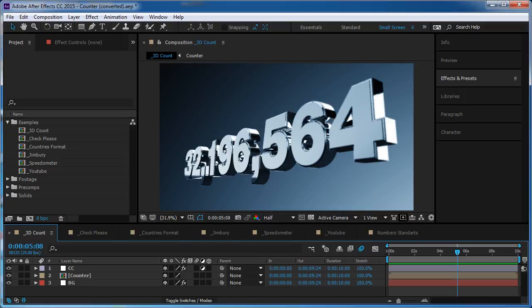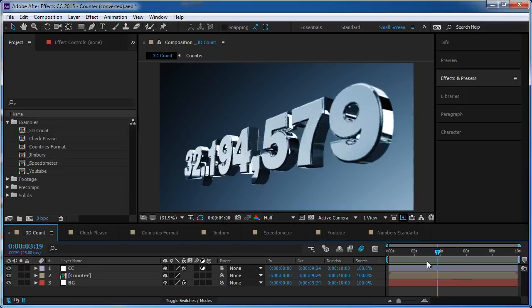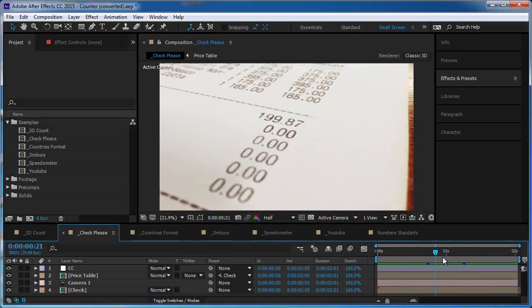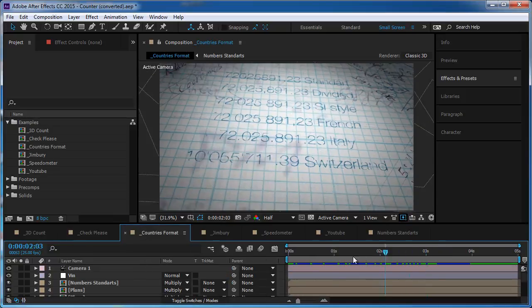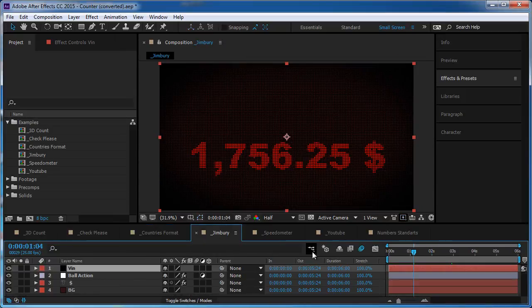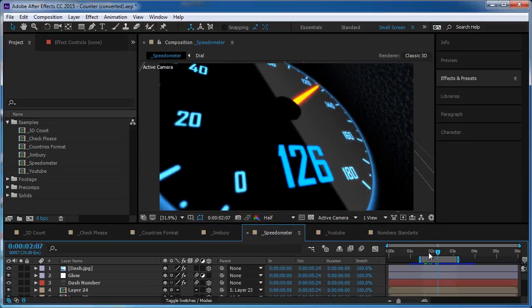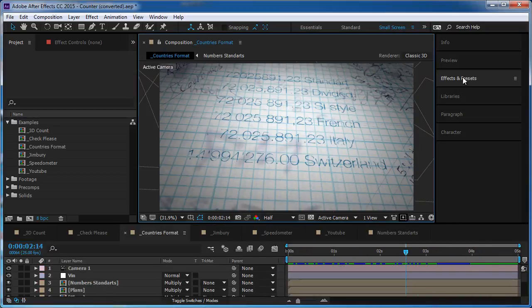I'm Editable, and today I'm going to walk you through the counter preset, so you can create number animation for ascending or descending numbers in no time. And of course I'm going to walk you through all of the examples and the project files that you get along with the presets. So let's start to talk about it.